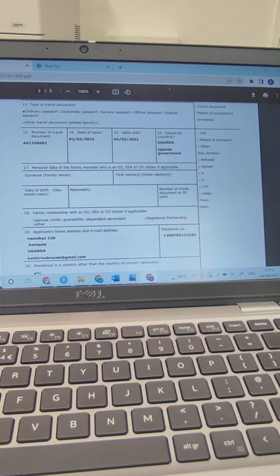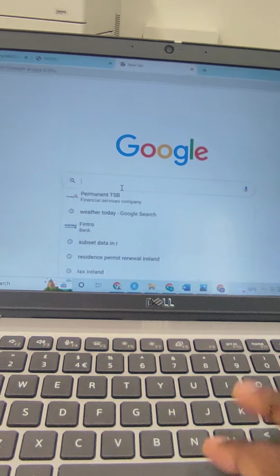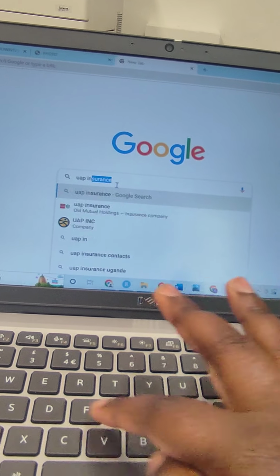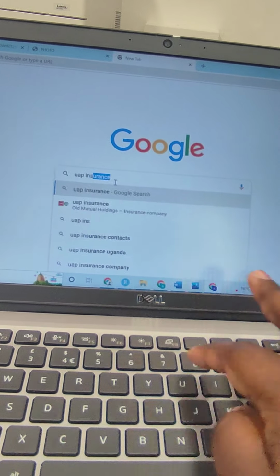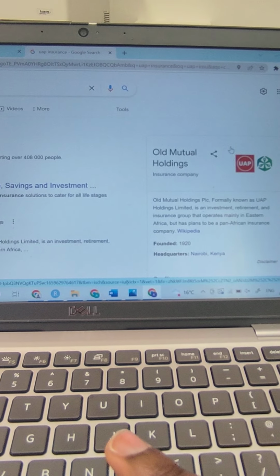So what insurance can you go for? I always advise people to go for UAP. UAP is common in most countries. If you know the logo of UAP, this is how it looks. My advice is not to do it online, because in Africa, online things are not yet really very active.